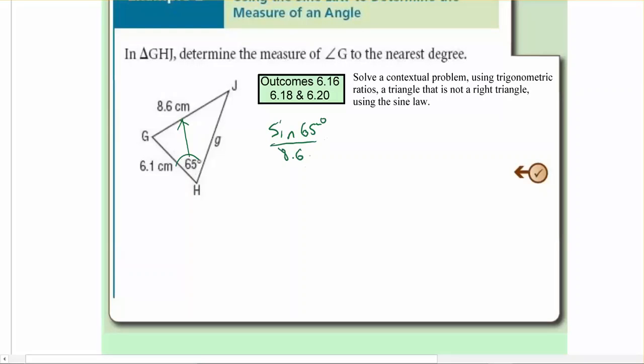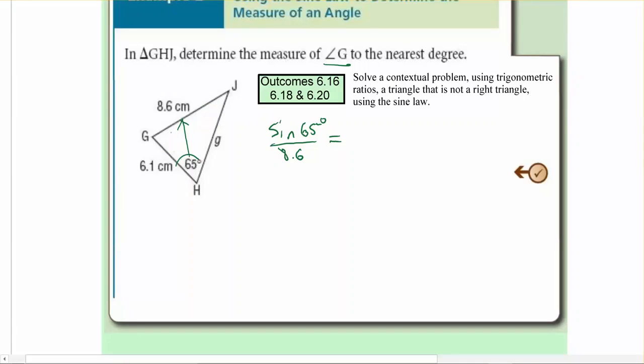8.6, let's leave the centimeters out of it for now, is equal to something, right? But if I look back over here, I want to find angle G, but on this side, I don't have either little g or big G. So that's kind of the problem. What I need to do first is figure out some of the info to find that. What would be nice, and one way where you don't have to do this ambiguous sine law thing, is if this angle was already given as 20 degrees or something like that, and then you could figure out the other because 180 is what they all add up to. But we don't have that, so we have to figure out what that is first.